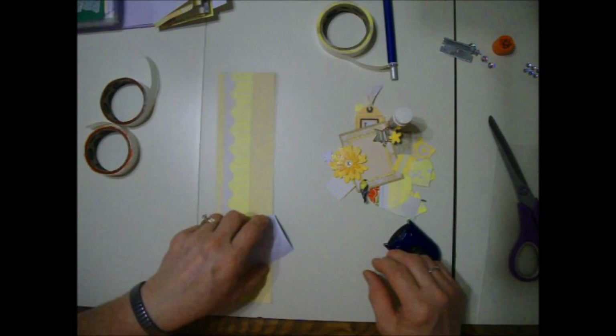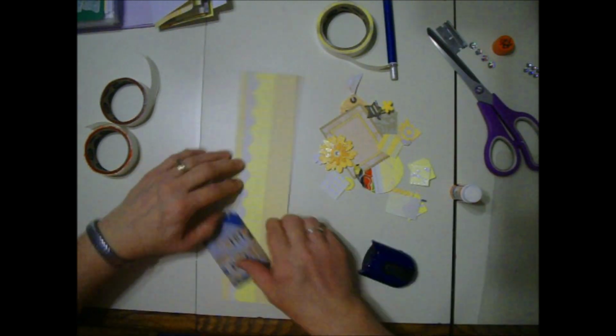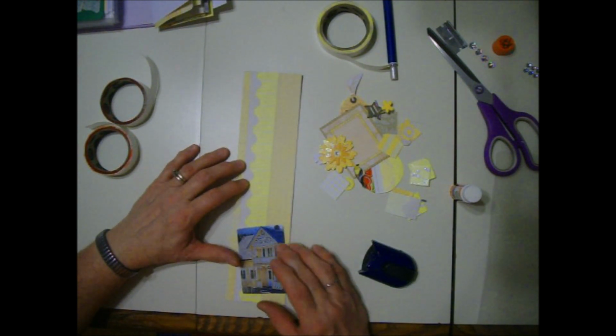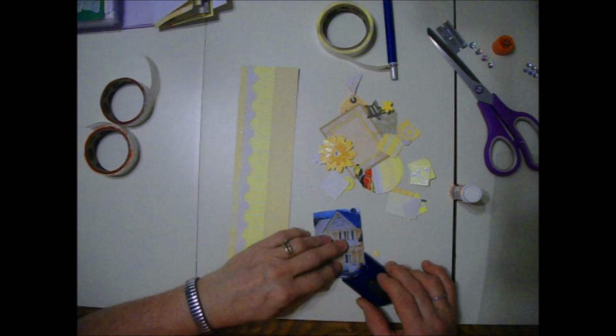Okay, so I better lay this out. So I want my Victorian house there. Looks like I rounded the corners, but I didn't.